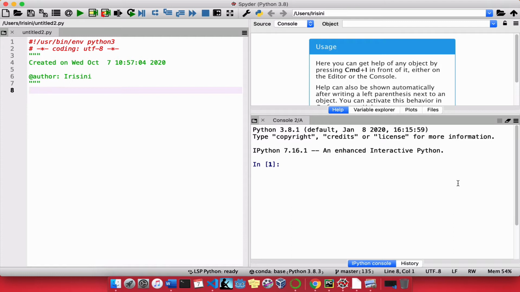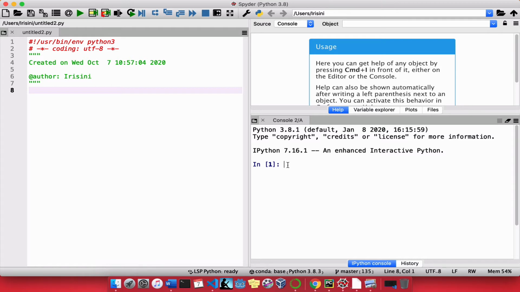Whenever we are learning a new concept in programming, and especially in Python, it's best to test that new concept individually before actually using it in a larger program. So you'll see me using the interactive Python, or the interpreter, quite often.